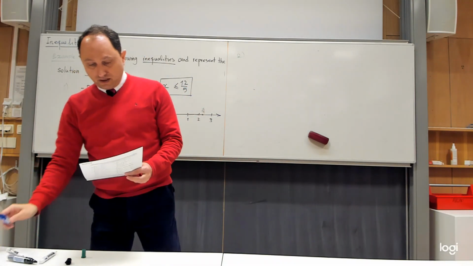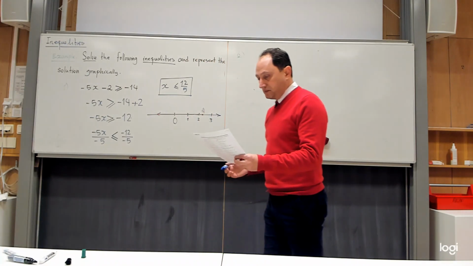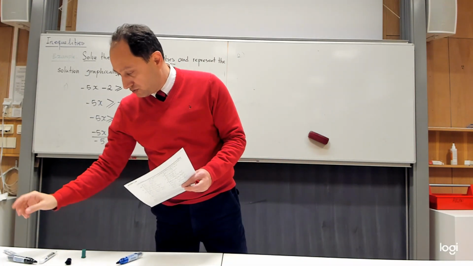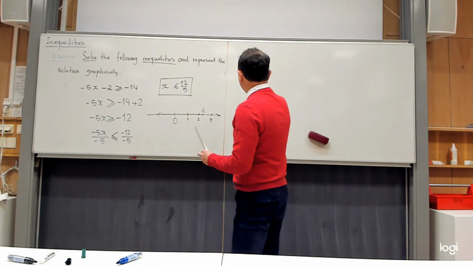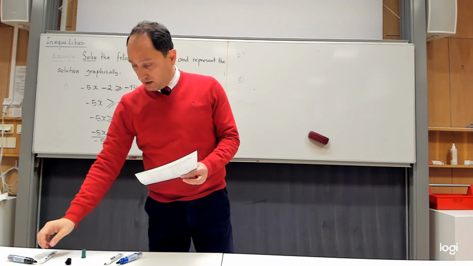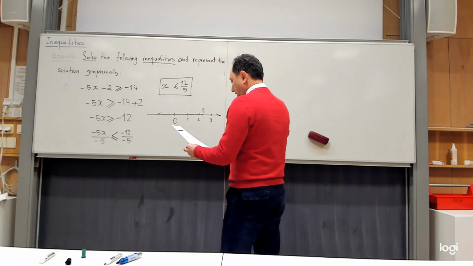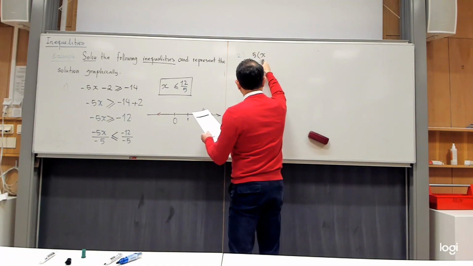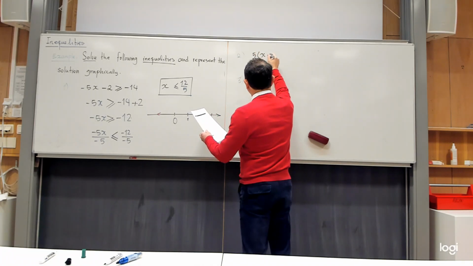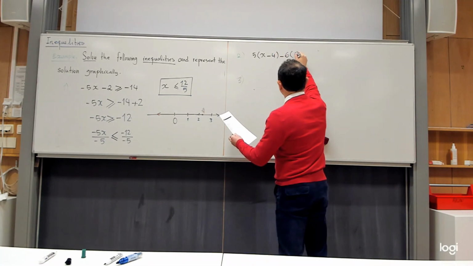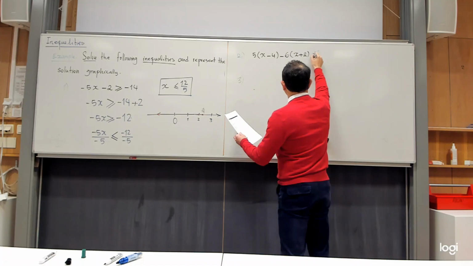And by the way, I think you can solve the problems yourself. Let me write some of them for you and then wait a little bit for you. Just only 2 of them. I think that is enough for today. So number 3, these 2 inequalities. So 5 times x minus 4 minus 6 times x plus 2 is less than 4.